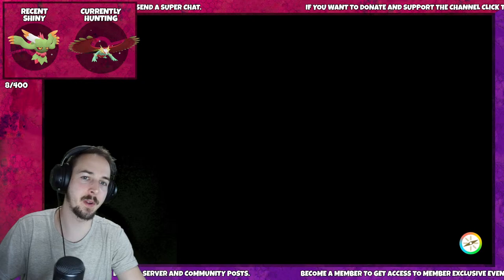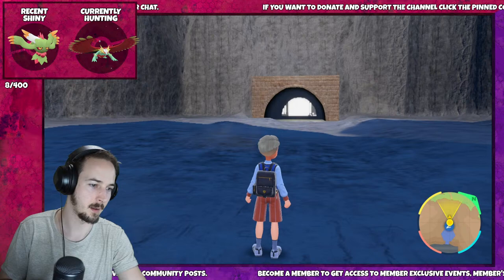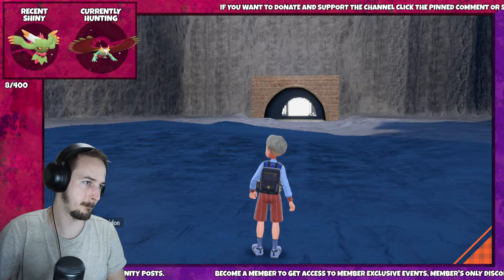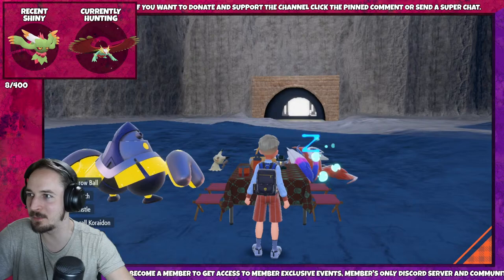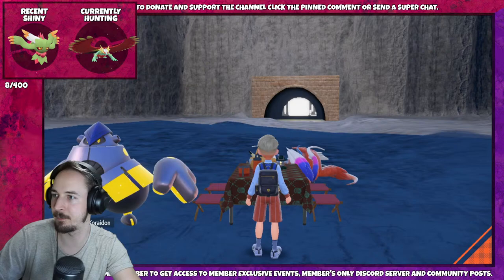I am going for... Let me see. Which other Pokemon do we have that we could shiny hunt for? I want to shiny hunt for Paradox Pokemon. What if I did Dark? What if I did Dark for the shiny Amoonguss? And then, if we find the shiny Amoonguss, I can still go back into the cave and try to find Roaring Moon with the remaining time. I feel like that would be fine.